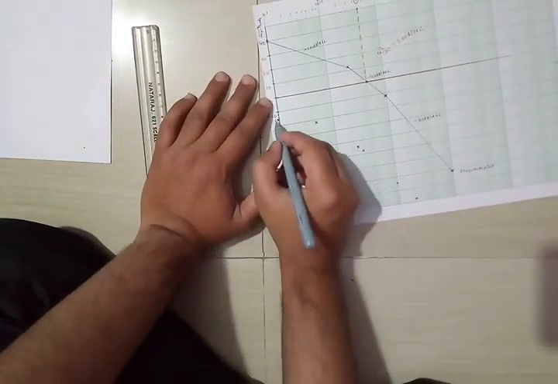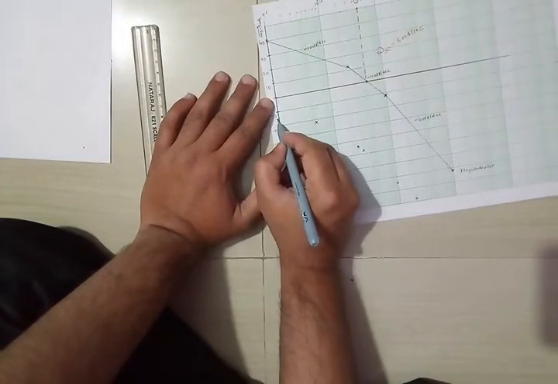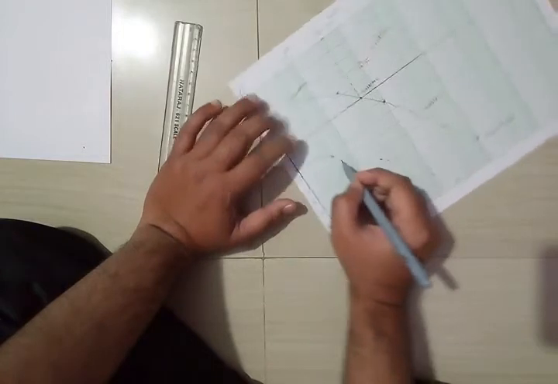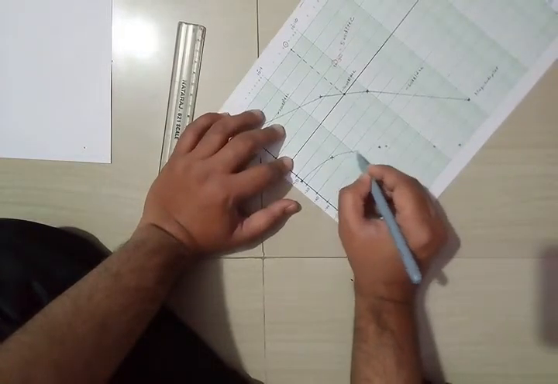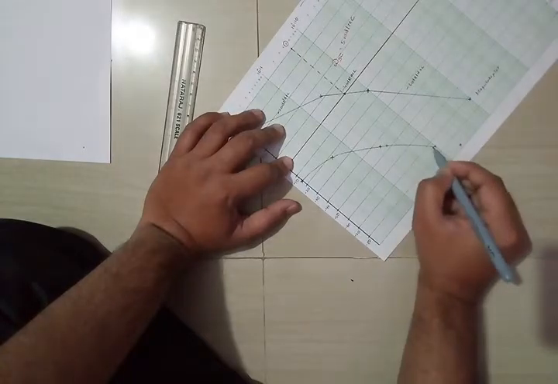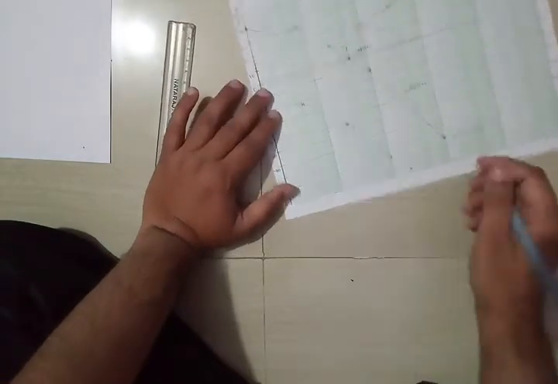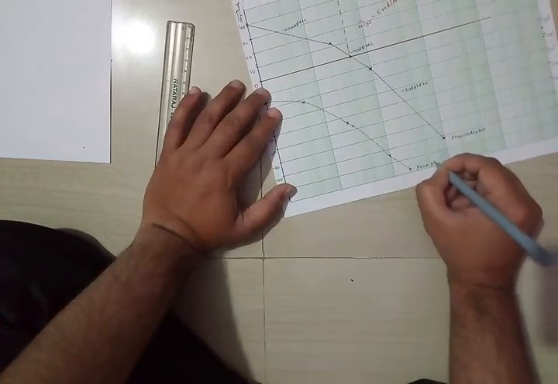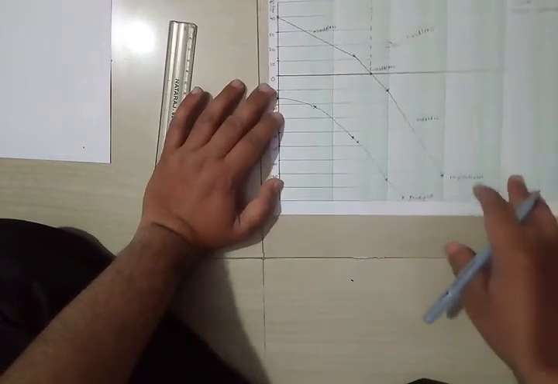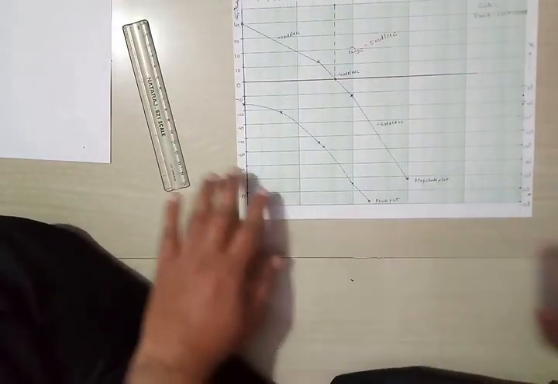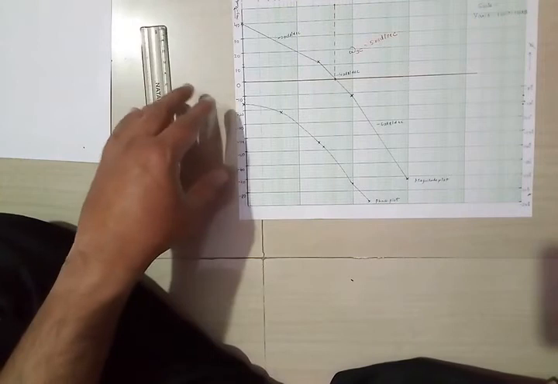In phase plot, we can either use freehand joining, or if you're uncomfortable with it, you can go with a scale. One thing you have to remember is that for the magnitude plot always use a scale, whereas for the phase plot we can use either a scale or freehand connectivity.